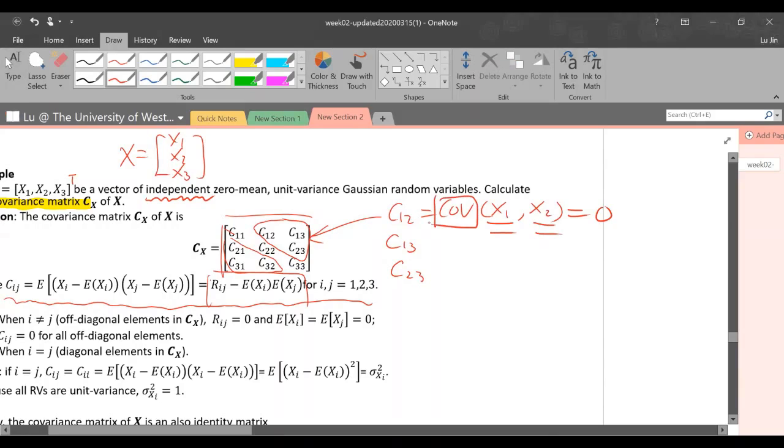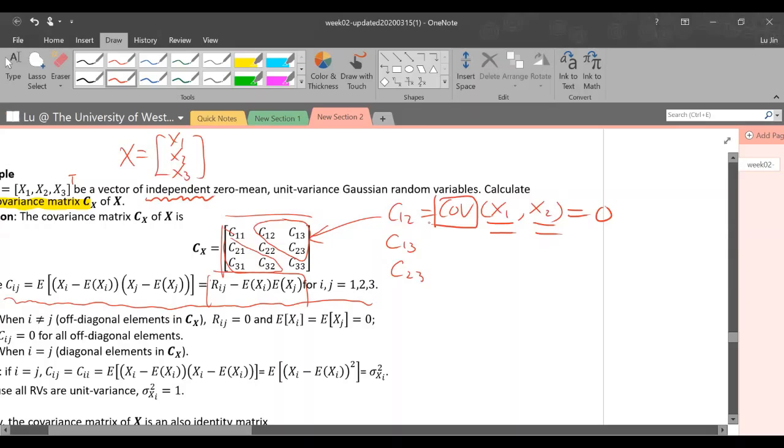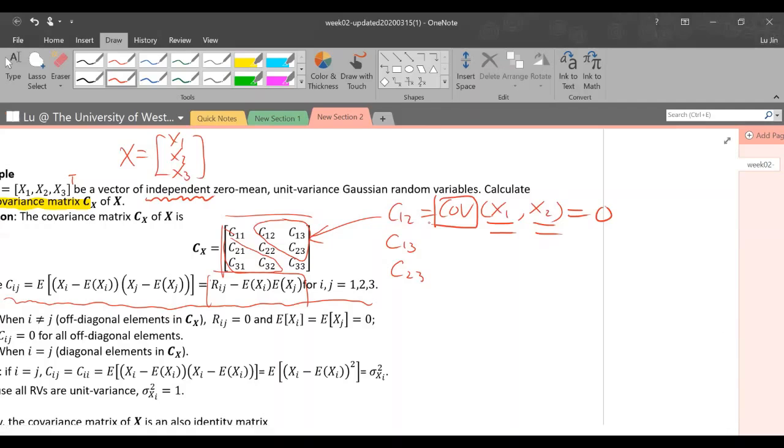Can you recall what covariance is? Covariance is the linear relationship measure between random variables. If x1 and x2 are independent of each other, they must also be uncorrelated. If they are uncorrelated, that means they do not have a linear relationship at all. If 2 random variables do not have a linear relationship, the covariance must equal 0. So this is the reasoning. Again, in the test and exam, please tell me the reason before writing the 0 value in this calculation.